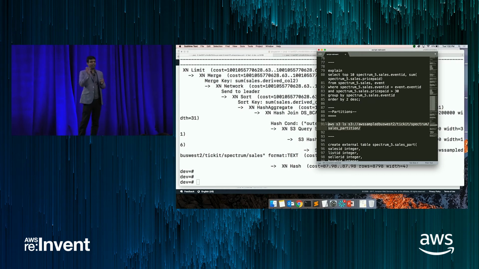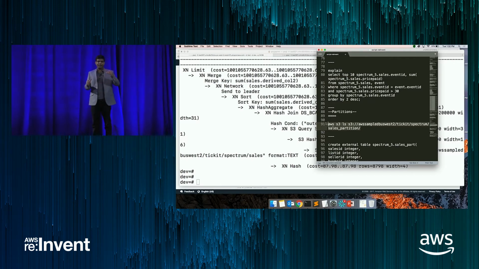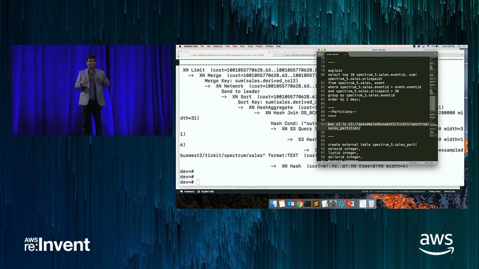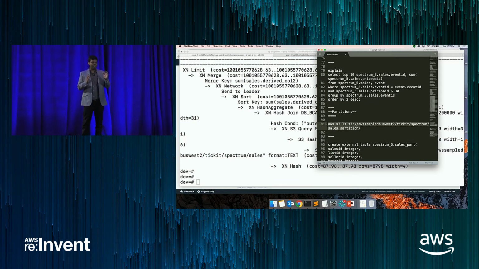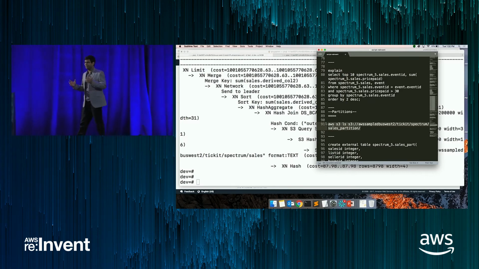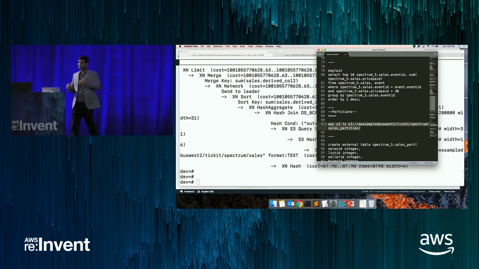They'll have the first partition by year, then month, then date, and then within those partitions you have different files. So Redshift will intelligently identify what files it should download, and then it will minimize the data set. So that's where partitions are useful. Now let me show you how partitions can be implemented.